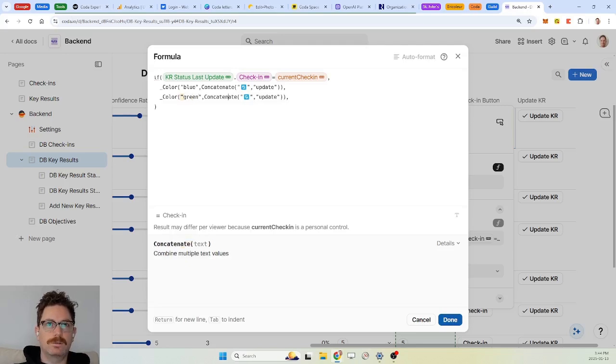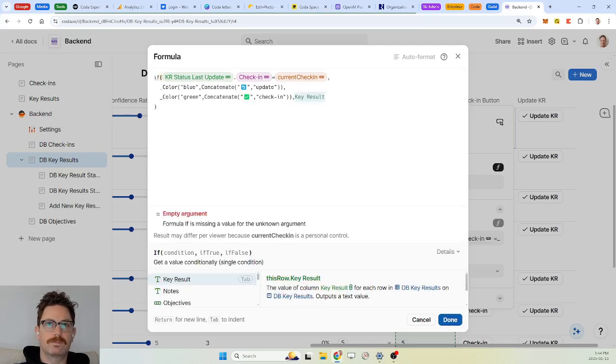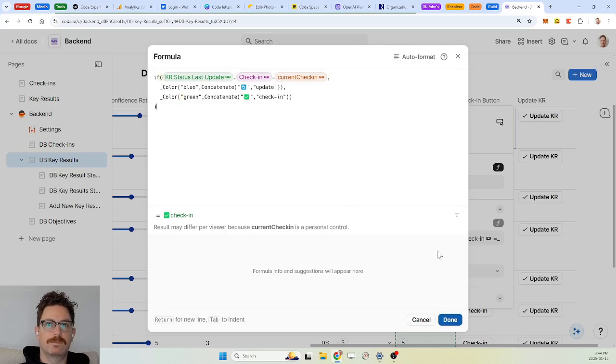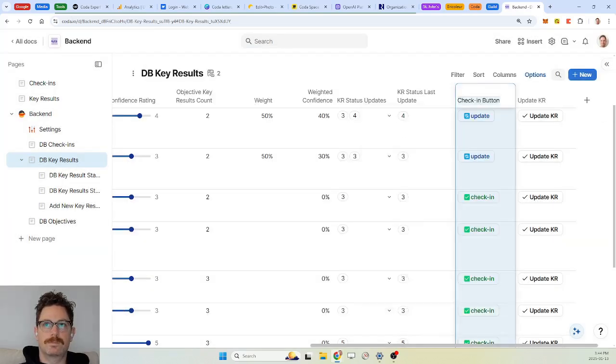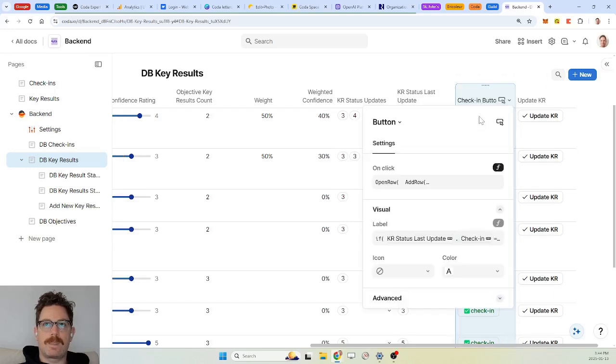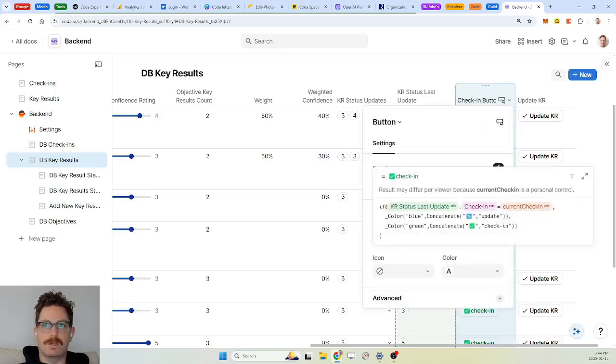Green. Okay. So the only thing is make sure I put a space because it seems to be a little too tight.